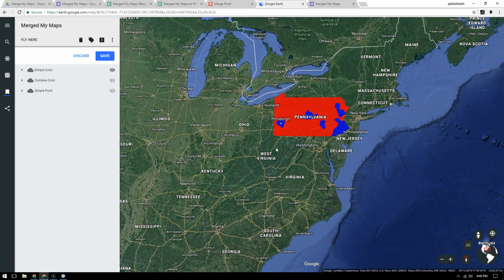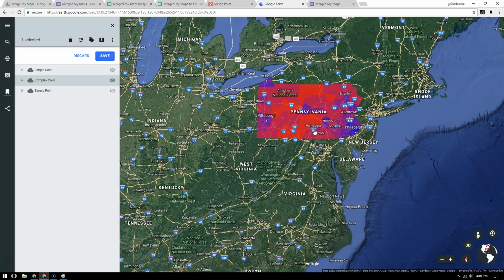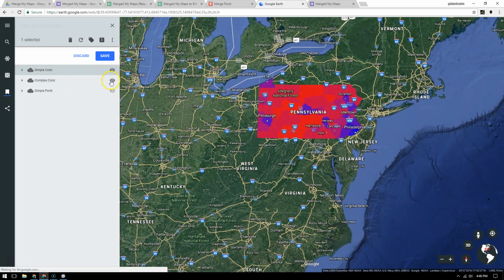Imagine having 30 maps on, it would bog down the system. And then just turn this one on. So there's the complex color, more purples. And there's the simple one. There's the complex. And then here's the simple point.